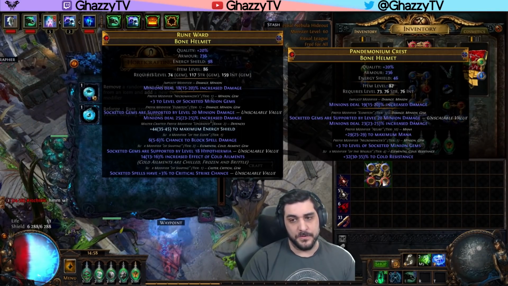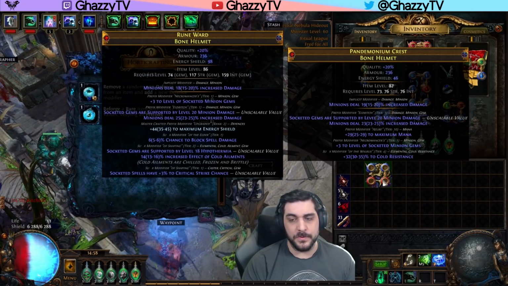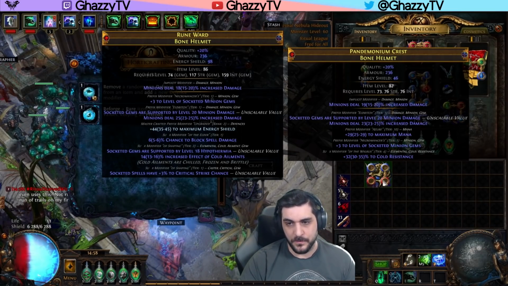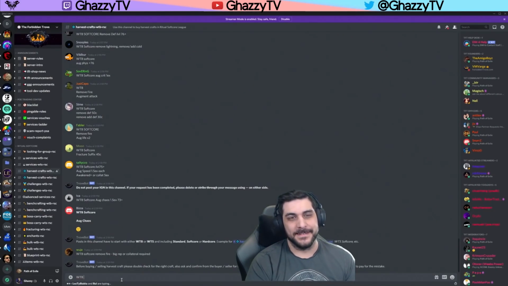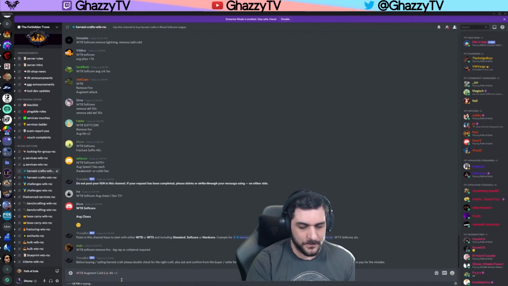Now in this case we have cold resistance, which is perfectly fine, so we don't even have to do the bench craft for this. So what we need to do is we need to go to the harvest craft purchasing through the TFT Discord. I will leave a link in the descriptions below to this server. So what we do here is we type once to buy augment cold item level 86 plus minus, and then wts buy augment caster item level 86 plus minus.